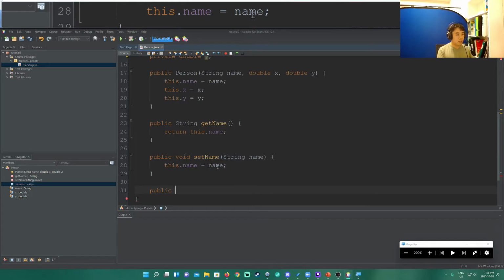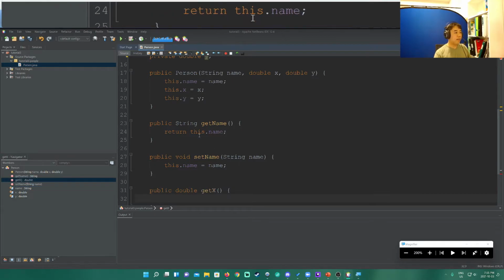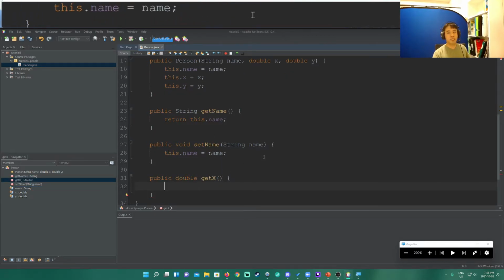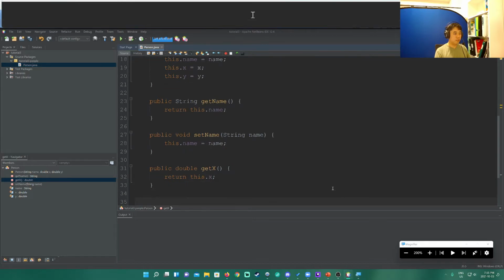Okay. So, the next thing is we have the getters for x. Make sure the x this time is a big X because we're separating the word get and the word X. I'm going to return this.x as a result of the getter, and I'm gonna do the same thing for the setter.